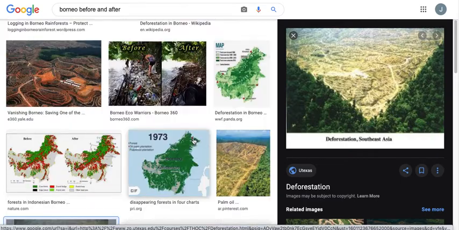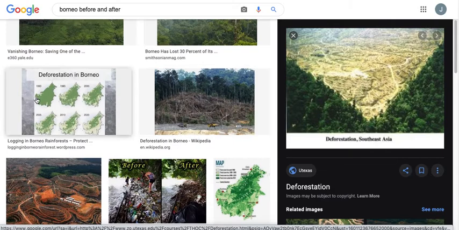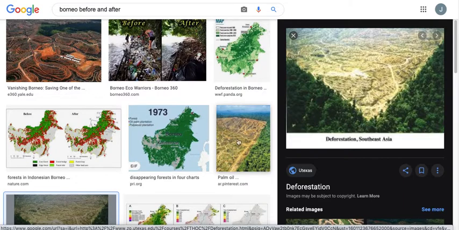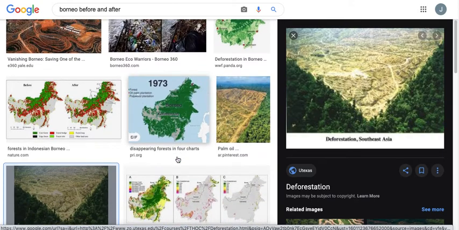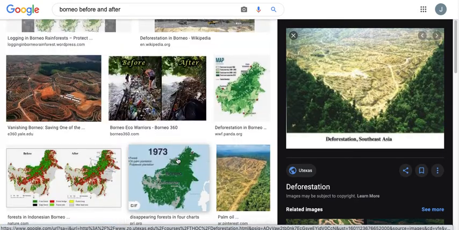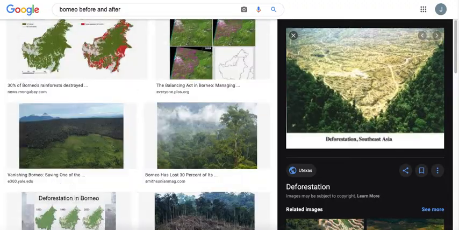So where I did a lot of my research was in Borneo, and here's a picture of it from like 1960, and this looks like a coyote or something that's running with a cape is what I think Borneo looks like. But in 1960, here was the forestation there, and then over time, about 70 or so years later, this is what it looks like now. So it's pretty sad, like how much. And as I flew in and flew over, you would see tons of areas like this where it had been abruptly deforested. So when you see something that says Malaysian wood or something like that, it is coming from Borneo, and this is where it's coming from.